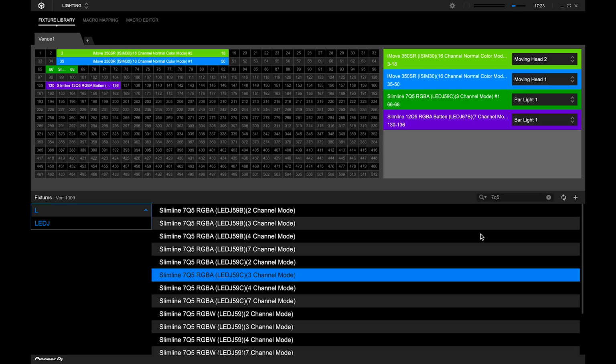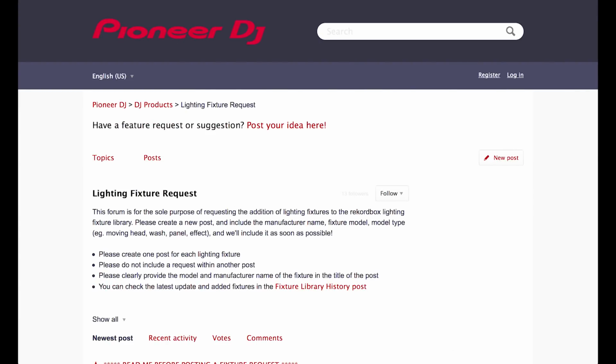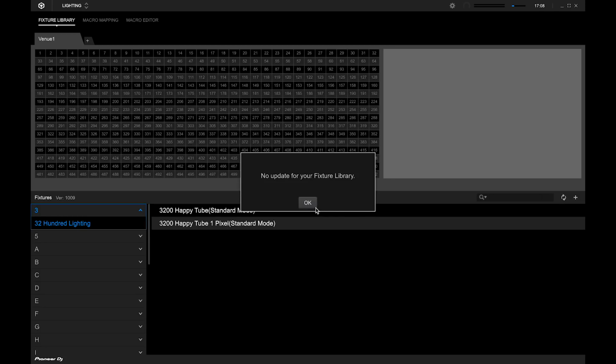If you cannot find your lighting fixture in the fixture library, please contact us using the request form. On the fixture library screen, press the plus button on the right side. This will take you to an online form for requesting lighting fixtures to be added. If you want to update to the latest library, please press the renew button, which is also located on the right midsection of the same screen, and check the latest version.